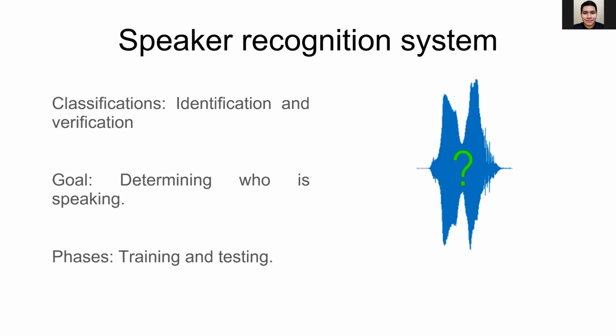Let's begin with the overview of the project. We built a speaker recognition system. Its goal is to determine who is speaking based on two sets of data. The first phase is the training stage, where we extract the features and generate some codebooks, one for each speaker. And then we do the testing by calculating the distance and obtaining the minimum Euclidean distance from the features of the speaker in the test dataset to the codebooks that we generated.